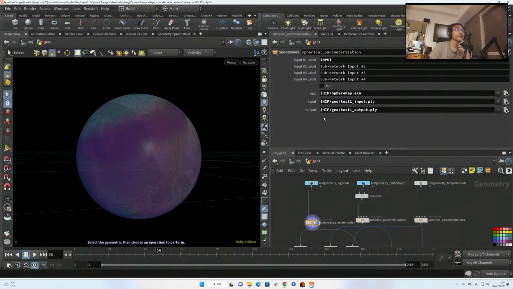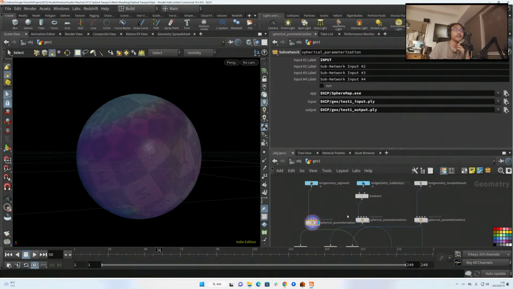Okay, and let's run it. Okay, and if I turn this off and see the same geometry, I get success. Okay, looks good. So it's working. I think it has worked fine.